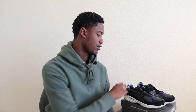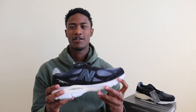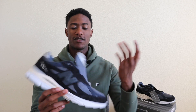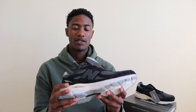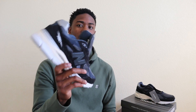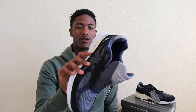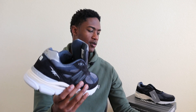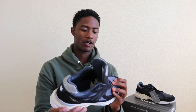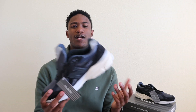Before we get to sizing and on-feet, there are a couple of major points. When I first got these shoes I was kind of under-impressed — most people aren't going to be blown away. I was excited and pulled the trigger fairly quickly because I thought they were going to be a Kith-collaborated New Balance sneaker, but in reality they're just a general release through Kith. They give you an extra set of laces, but there are no Kith denotations, markings, or iconography — they kind of made it seem like there would be, but there just aren't.